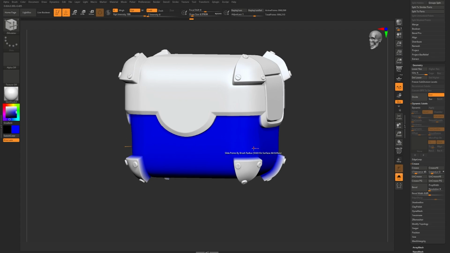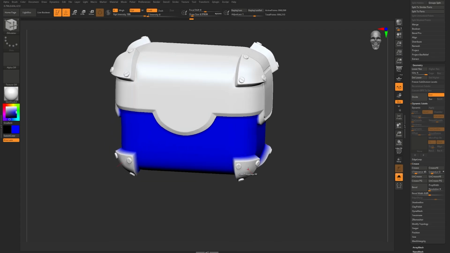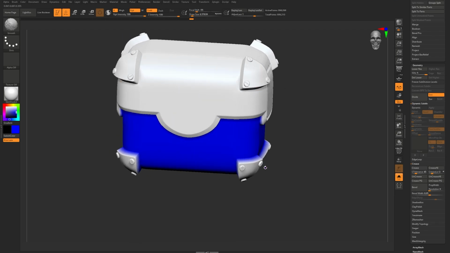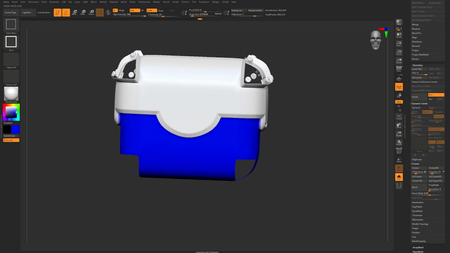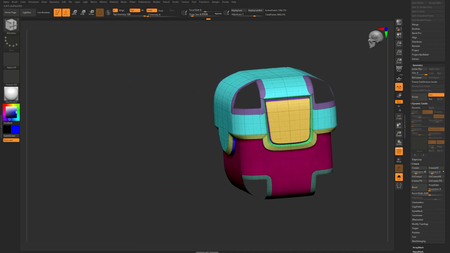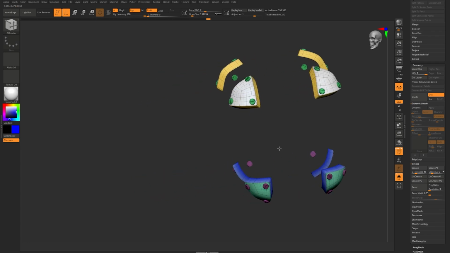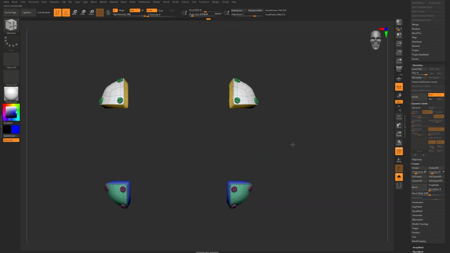Now let's add the red one. The red ones. These screws and these edges are red, right? So let's select, hold Ctrl and Shift, invert. Let's take this. Let's take the screws. This one also. I am selecting the polygroups. Okay, that's everything I'm doing. Let's invert selection. Okay, all these things that we selected are red.